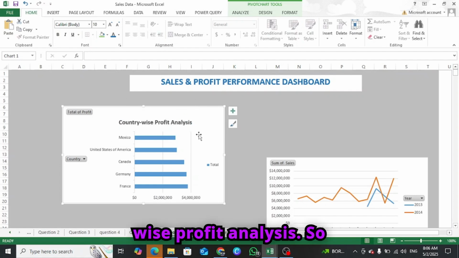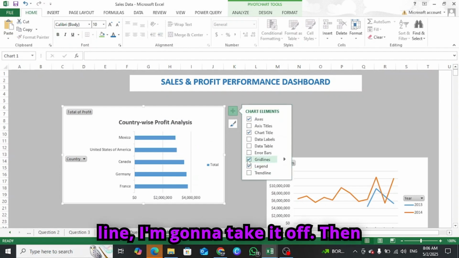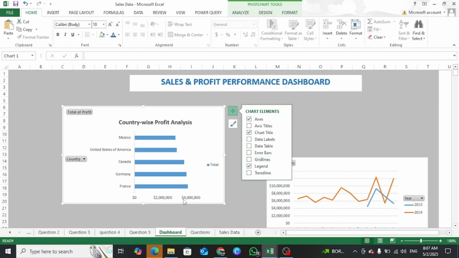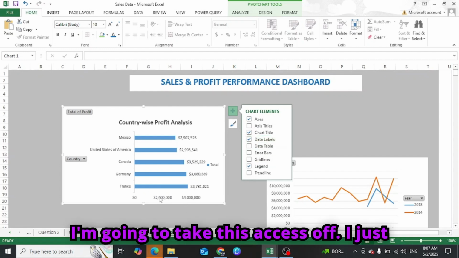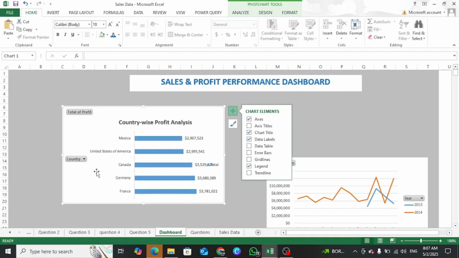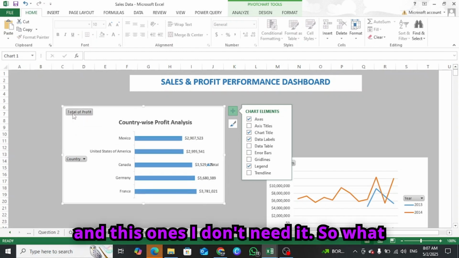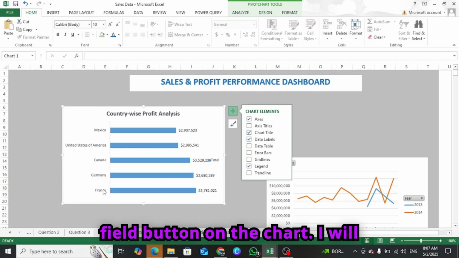Next, I don't like the grid line, so I'm going to take it off. Then I'm going to put the data label. I'm going to take this axis off. I just highlight it, then I click delete. These ones, I don't need, so I'm going to hide all the field buttons on the chart.